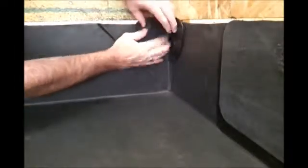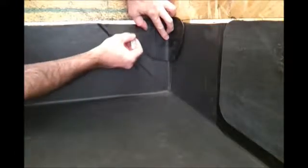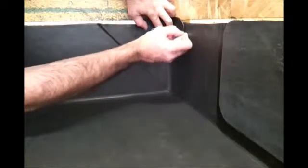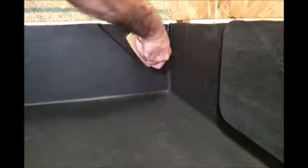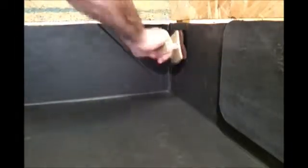To finish off the internal corner detail, we need to cut a piece of the 9-inch form flush out and draw around it so we know where the Quick Prime Plus is going to go. This patch is going to make sure that the top edge of that internal corner, where it goes into the chase on this example, is completely watertight.